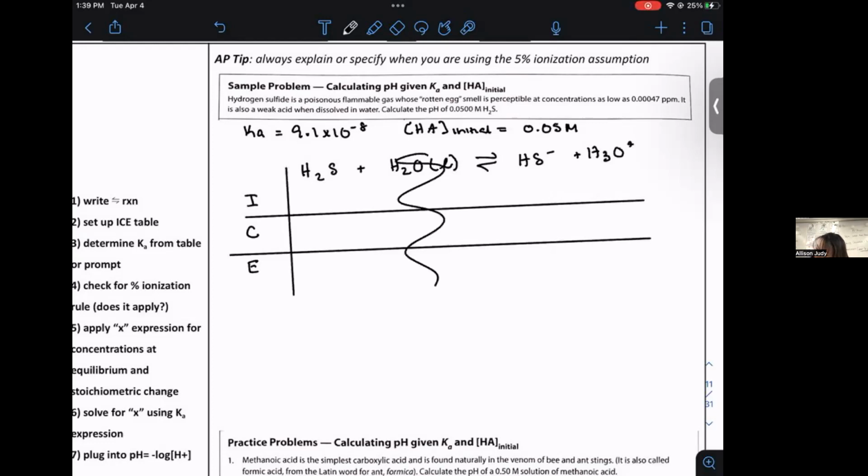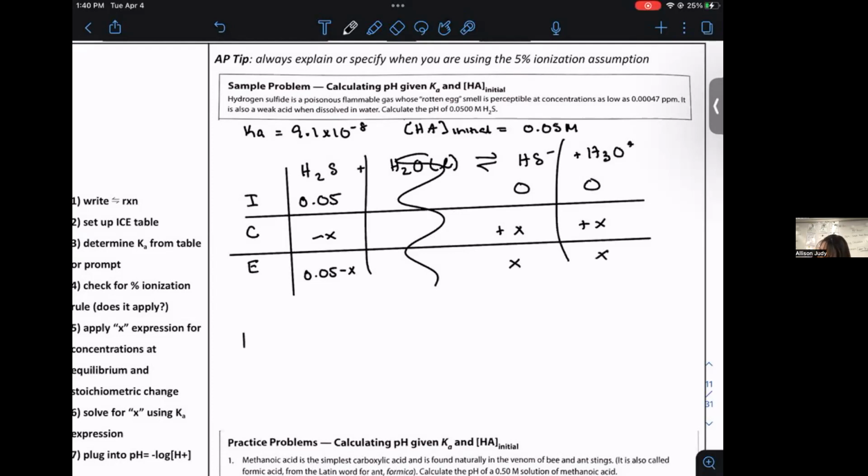And of course, we don't care about the liquid because that doesn't help us. So we have 0.05 initially, and that's all we know. Then we have nothing of the products in the beginning because theoretically it hasn't reacted until it mixes. Once it starts mixing, we know stoichiometrically speaking, I'm going to lose a certain amount of original acid, and I'm going to gain a certain amount of product 1, HS minus conjugate base, and pure hydronium ion, with a 1-to-1 stoichiometric change ratio. So that means my equilibrium values are 0.05 minus x, x, and x.